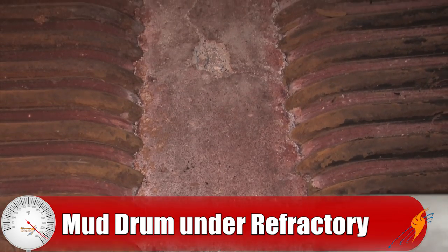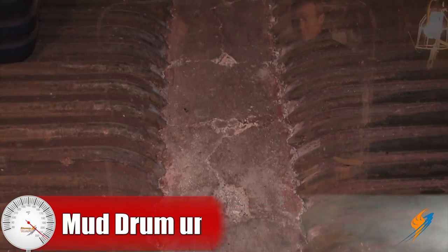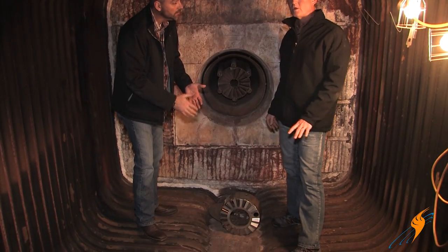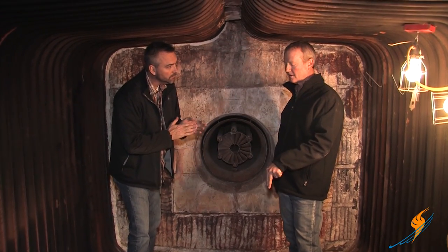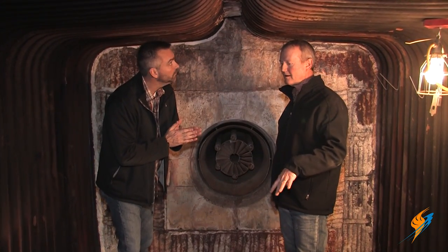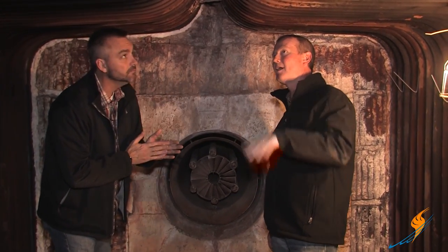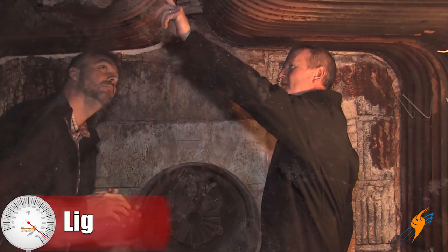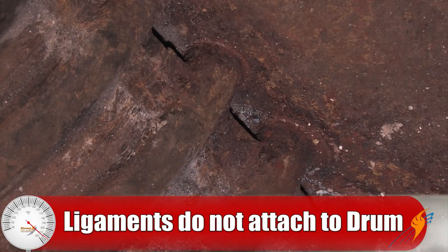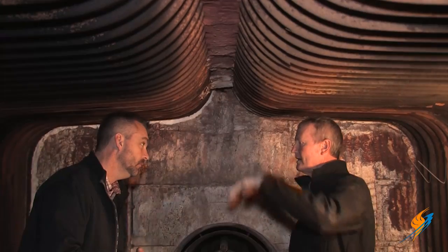Going down to the floor, we have our mud drum along here, and there's a refractory that goes over top of that. All we're doing there is protecting the joint where the tube meets the drum itself — we don't want any excess heat there. That's the seal part of the pressure vessel, same thing on the top. These ligaments here are going up there — they don't tie into the drum, so it seals. Air seals to keep combustion air from going out and short-circuiting out through the stack.